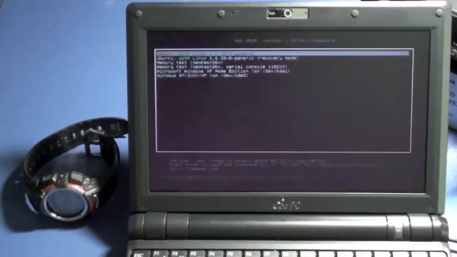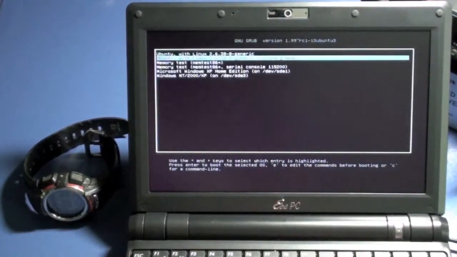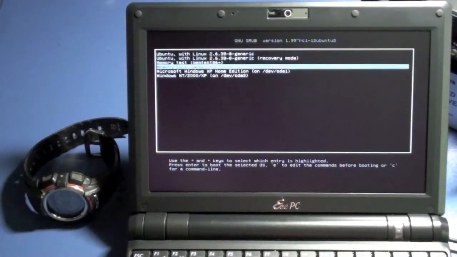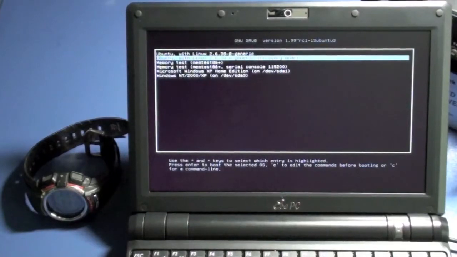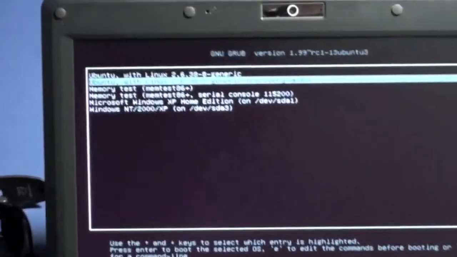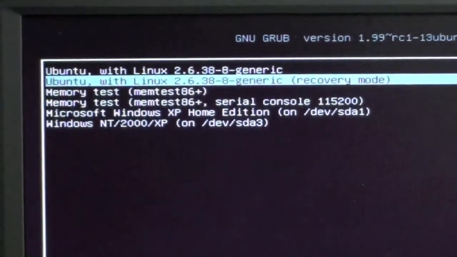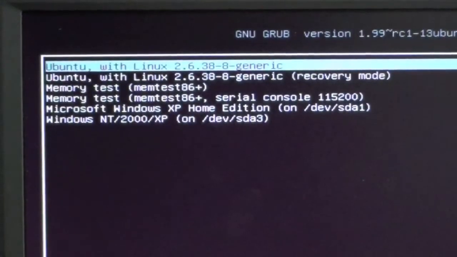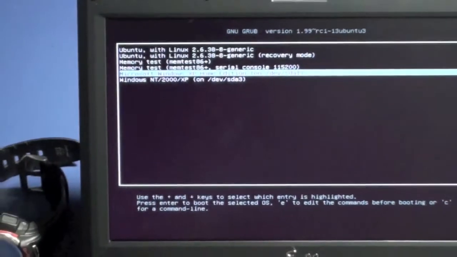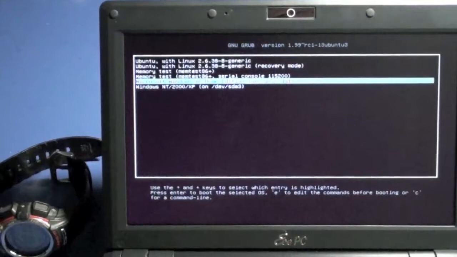So let's time how long it takes to get to the desktop. To get started, I'll go ahead and hit the power button. What this will do is bring it up to the first screen that is installed by Ubuntu, which is called GRUB, and it's basically a bootloader that allows you to choose, and I'll zoom up here, which operating system to boot up. I'm going to start with Windows XP first, and we'll time how long it takes to bring up that desktop.